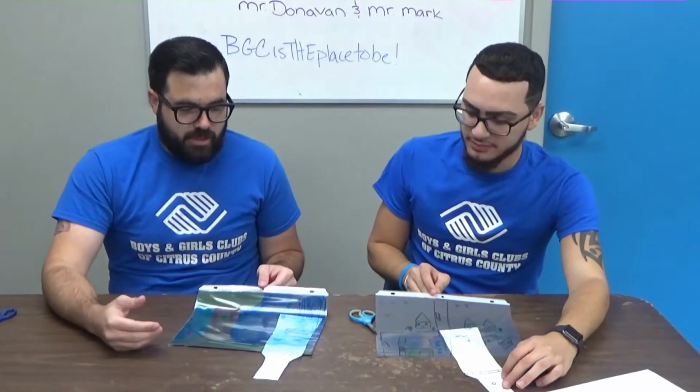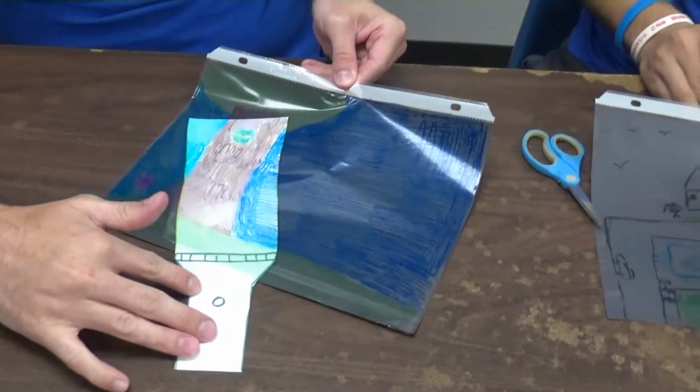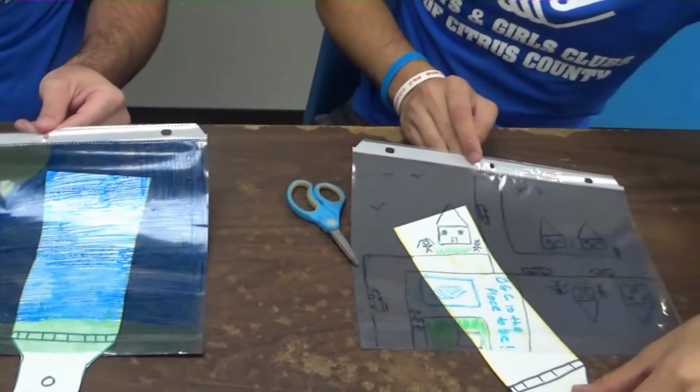And I'm Mr. Mark. So today we're going to show you how to do a paper flashlight craft to be able to see what you drew on a sheet of paper. So basically the idea is to create something like this, so we can see the little critters and the flowers. And Mr. Mark created a little map here.